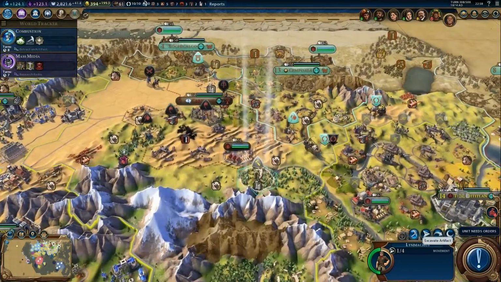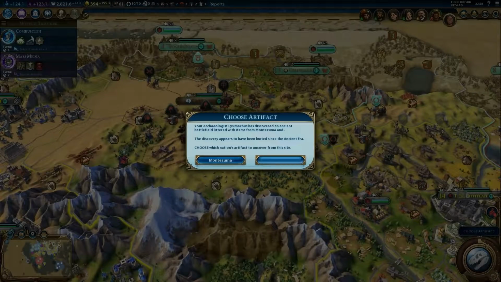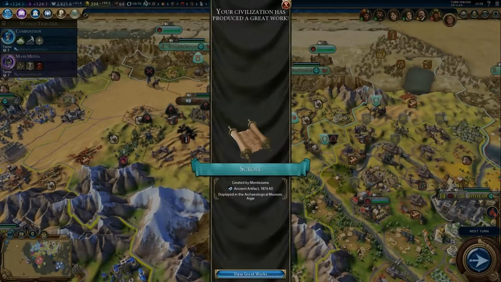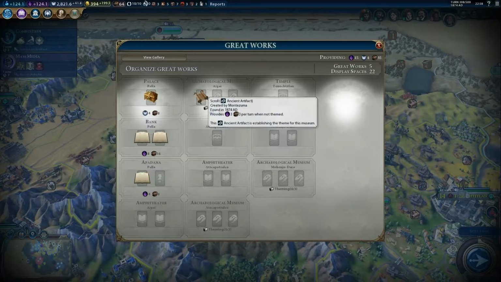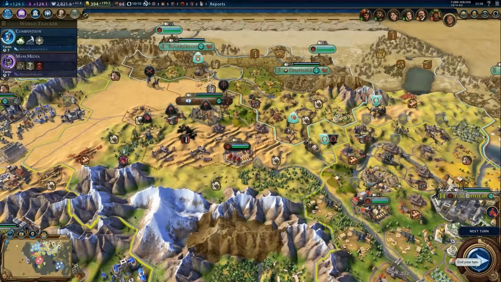Alright, this guy is going to be able to excavate something here. What are we excavating? I'm not sure. Let's excavate something from Montezuma. That is an artifact. That is a relic. Okay, so that's our first artifact here, which is fine. We got lots more to come later on. So let's go to the next turn again.